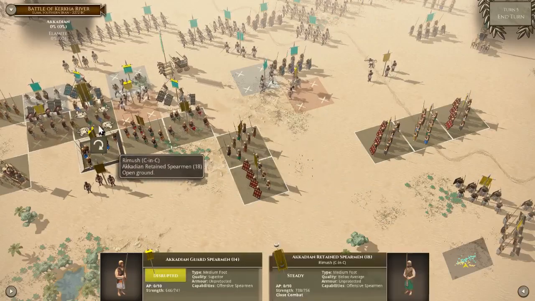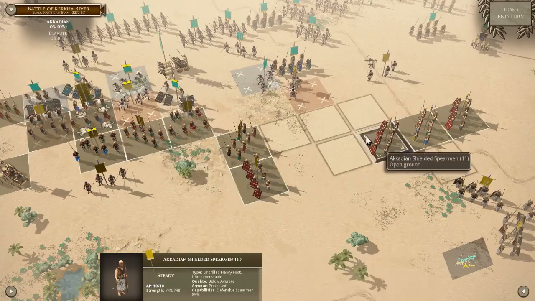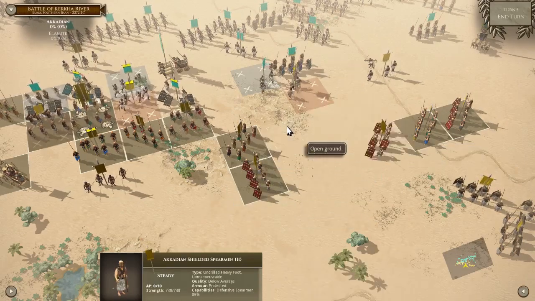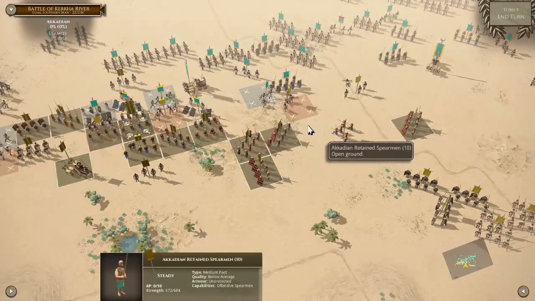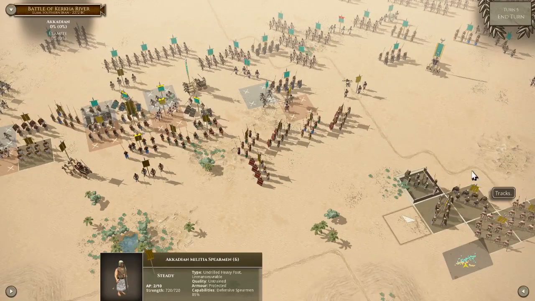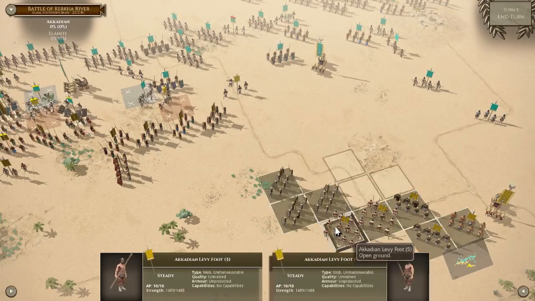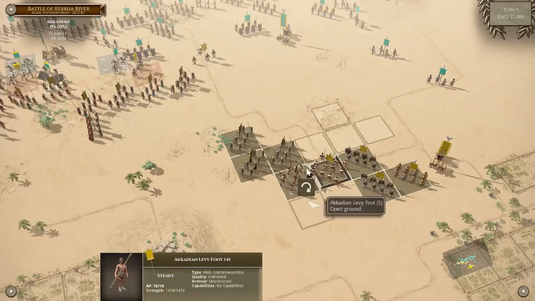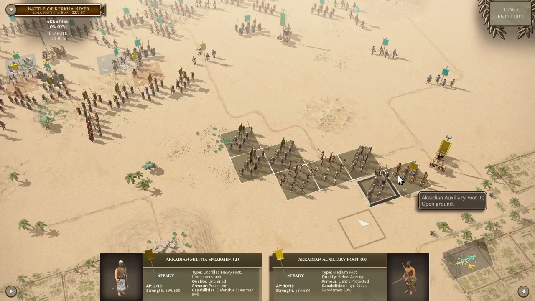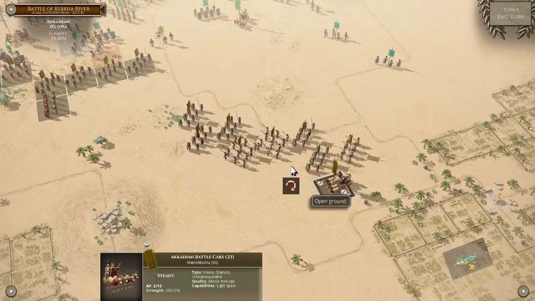So I'd like to get these units in to replace the, because that's going to create a bit of a gap in our line. Don't know why I did this. This doesn't really help. Let's move through. That's just shortening our line unnecessarily now. Pull around like this. Shelter the chariots behind the infantry for now.